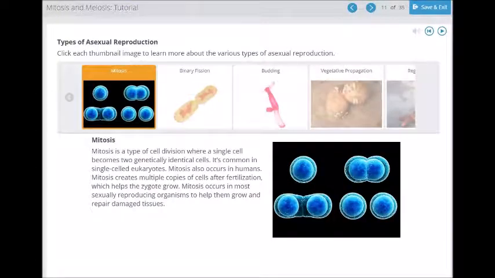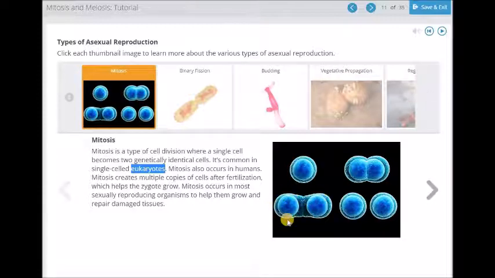There are 5 kinds, some of which actually do happen in the larger organisms. We'll talk about that. But the first one is called mitosis, and we're going to spend a lot of time talking about mitosis today. Mitosis is basically when any eukaryotic cell divides. Now, eukaryotic cells are the ones that have a nucleus. There are cells that don't have a nucleus. They're called prokaryotes. But the eukaryotic cells have a nucleus, and mitosis actually refers to the division of the nucleus.